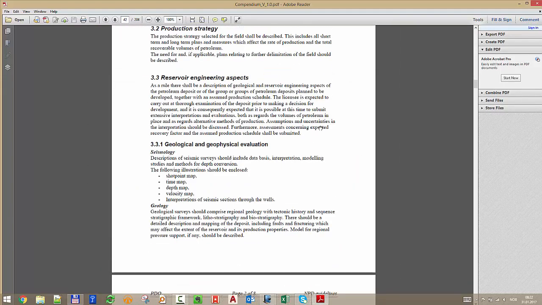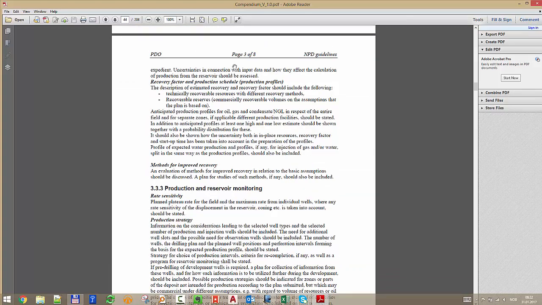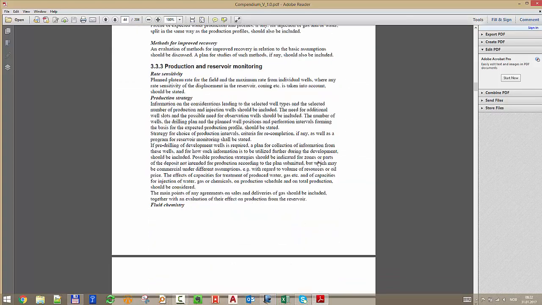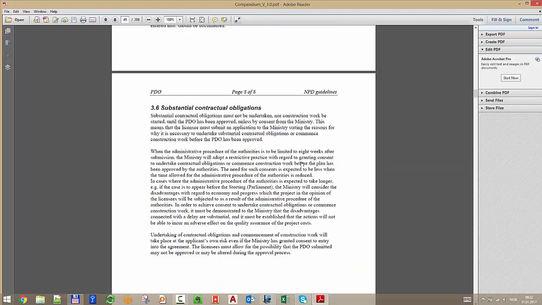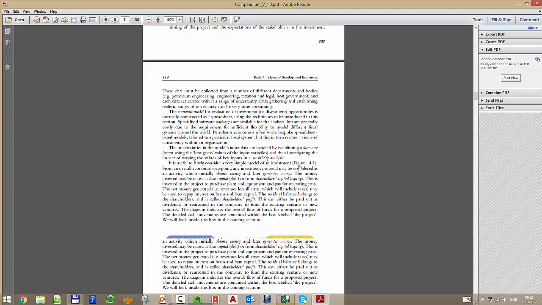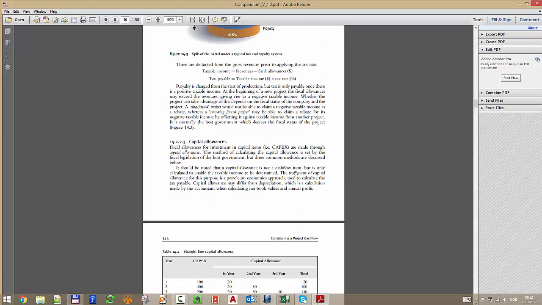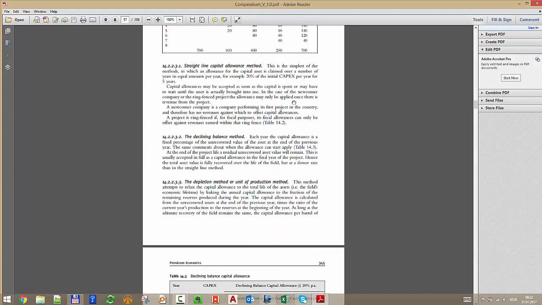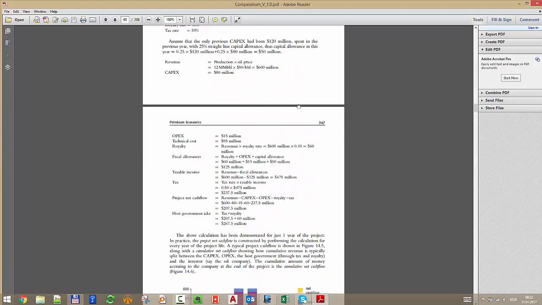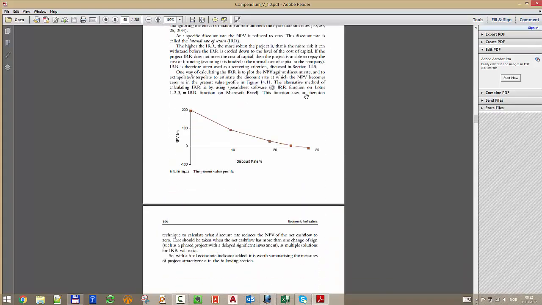Okay, then the content of PDO. What basic engineering tasks do you have in each part? That also we didn't cover, but I told you just to go and read. Economics, that was what we covered, I think, last class, right? Yep. And we are going to cover very briefly two things that I forgot to mention last class. So this we have also covered.